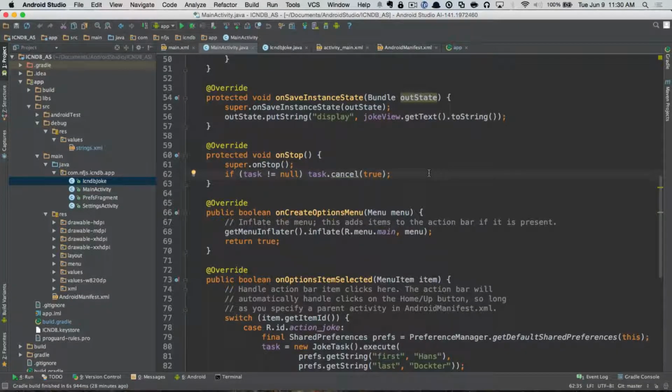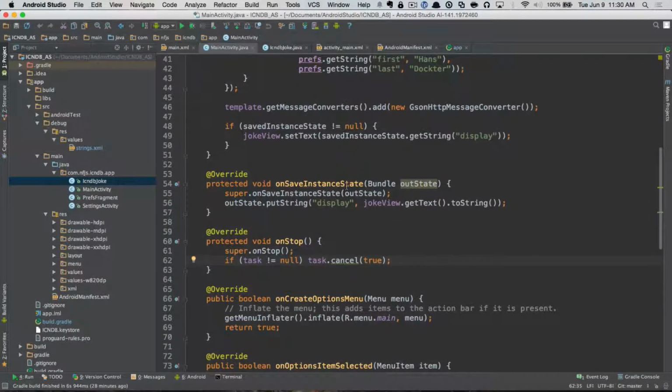That's one. The other thing that's in here is you may recall from earlier we talked about onSaveInstanceState. The idea here is that if I got a joke back and then I rotate the phone, I'm going to lose that joke. Because again, I destroy the activity and recreate it, and I updated the joke display programmatically. Otherwise, it would go back to its original form. So here I'm saying if we rotate the phone, on SaveInstanceState, put a string in the bundle called display, go grab the joke view's text and put it in there.